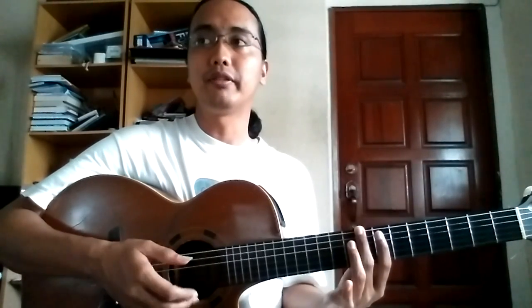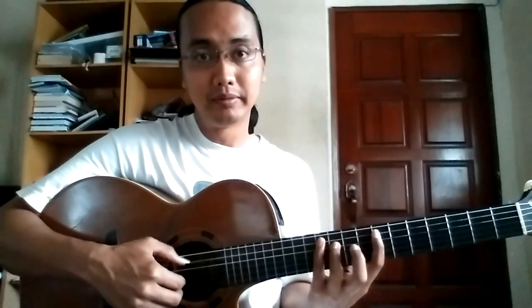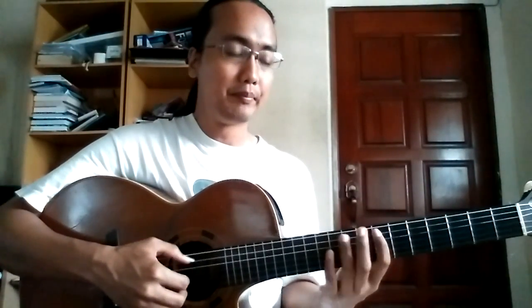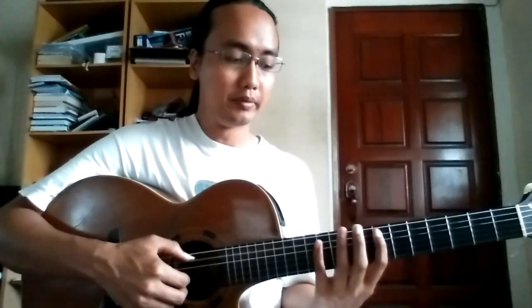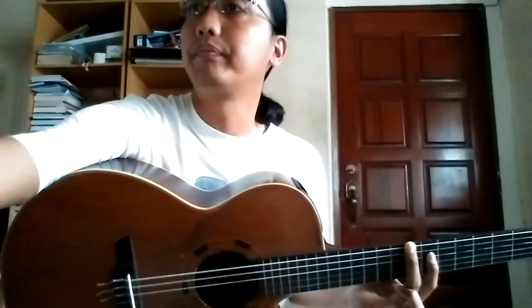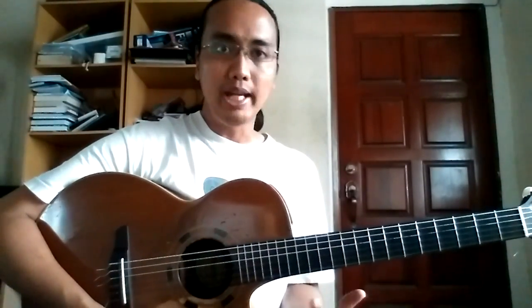From major, I'll raise the fifth to make it augmented, probably with the same fingering. So now we have four triad arpeggios: major, minor, diminished, and augmented.